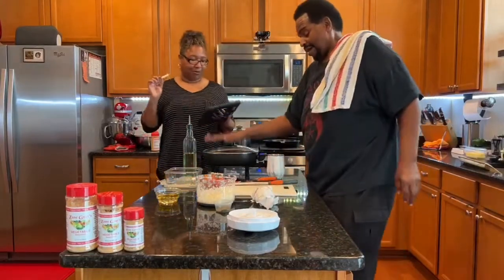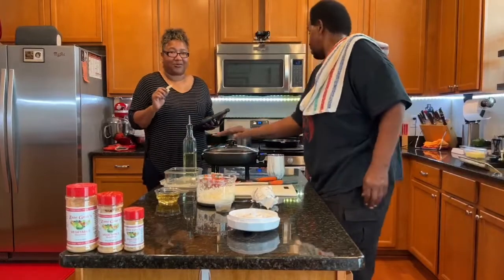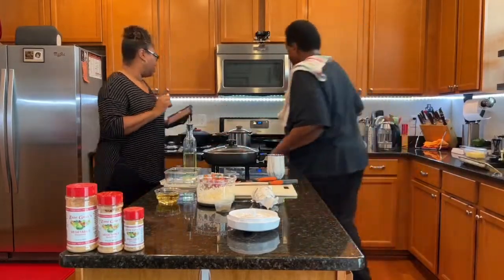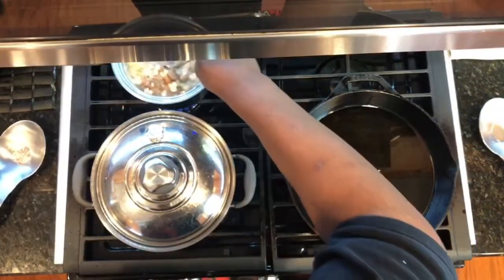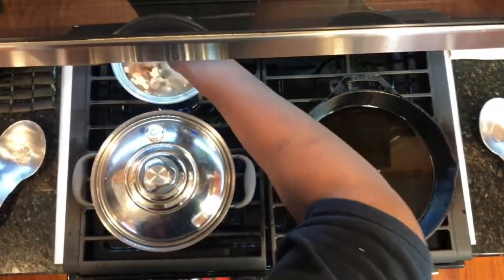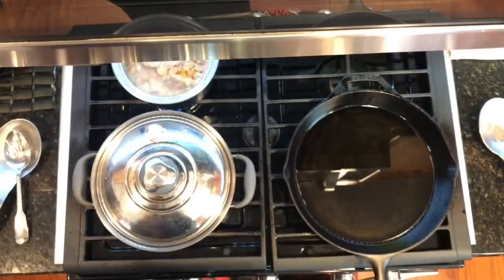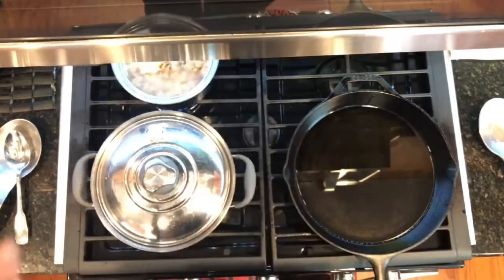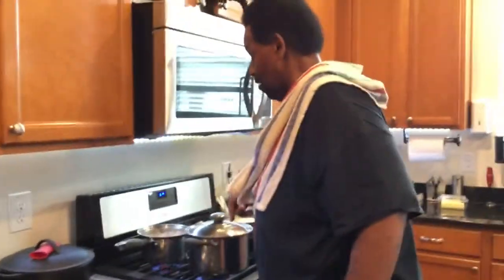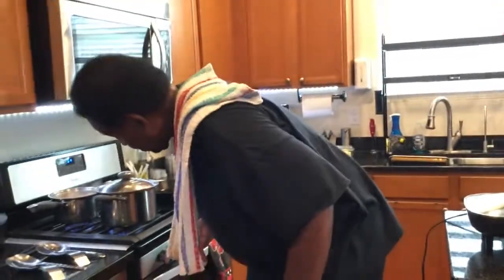So I'm going to attempt to make some gravy in this electric frying pan that my wife gave me. Uh-oh, the beans is cutting up, y'all. Look at this. Look at that. That's going to be nice. Looking good. What you want to do with that speckled butter beans is add your little vegetable oil in there and the Zane Grays and get it boiling real good and turn it down to about medium heat.